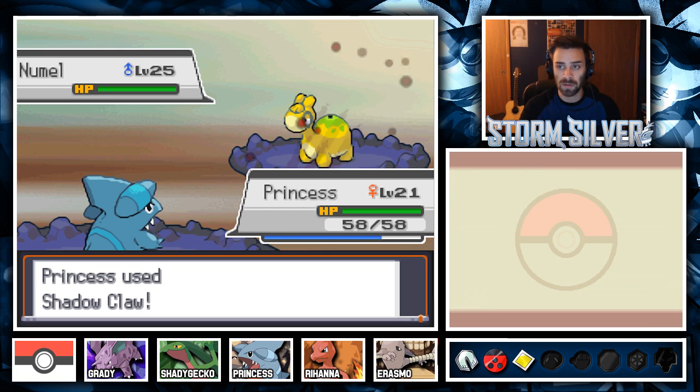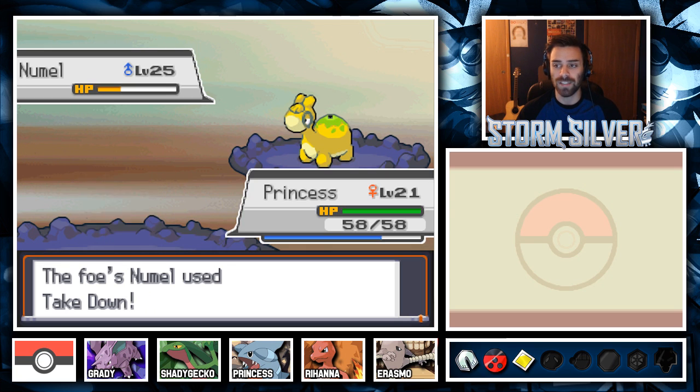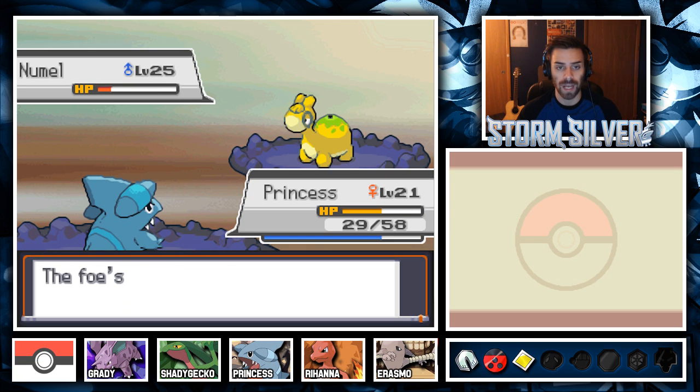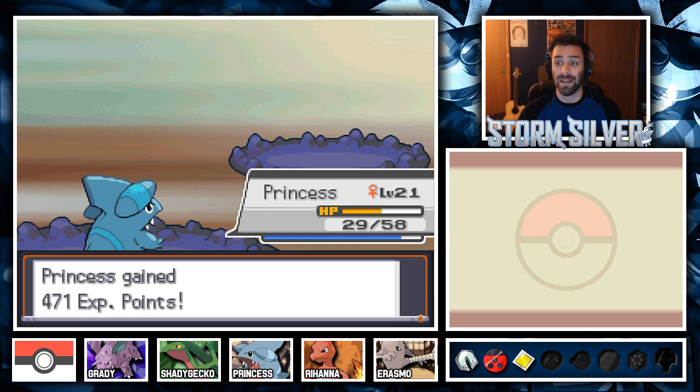We're going to use Shadow Claw. Good, use Takedown, you stupid fool of a Koffing. You're not killing me. Oh my gosh, come on, Princess. All right. I wanted a Glade so bad.